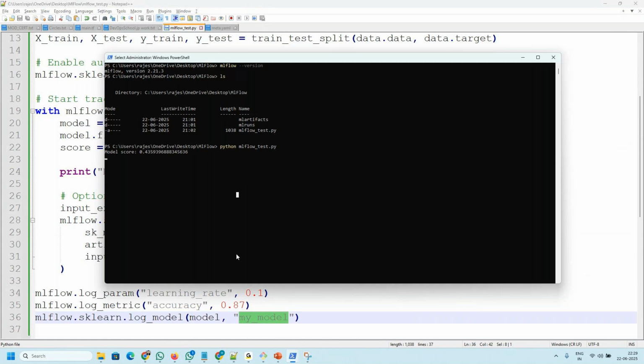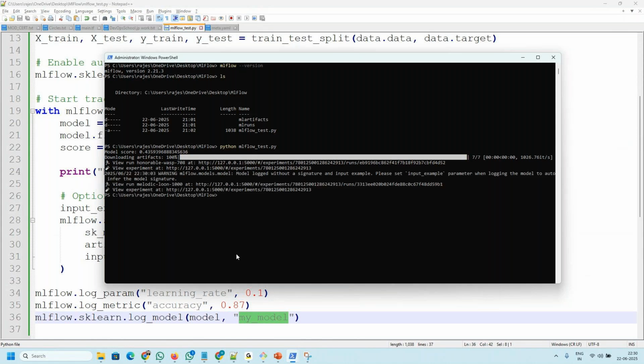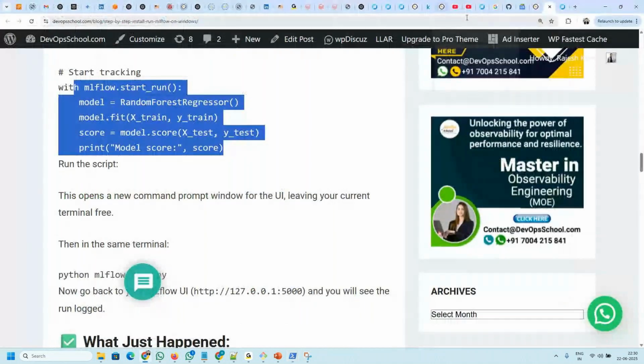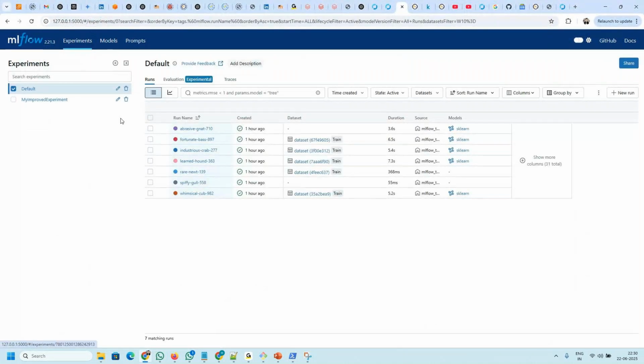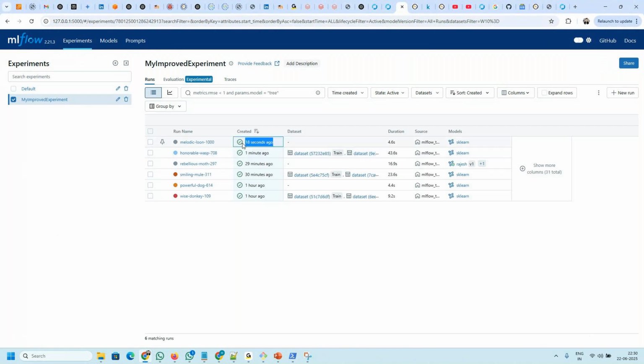It'll take a couple of seconds. Now I've experimented with my model and the results are out. Now I go to my MLflow, and this is the model which I experimented with, you see here.